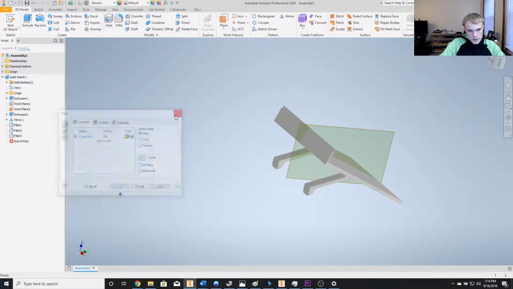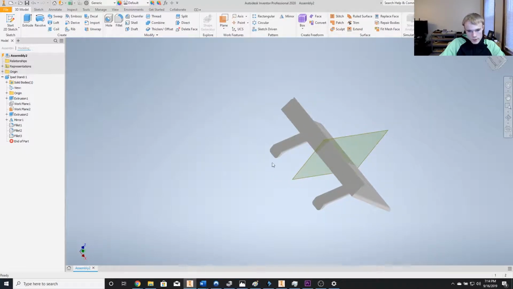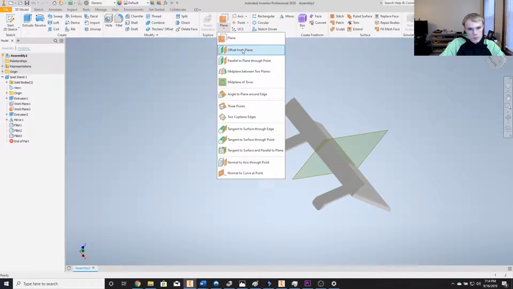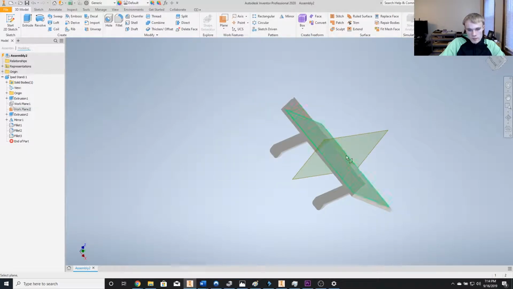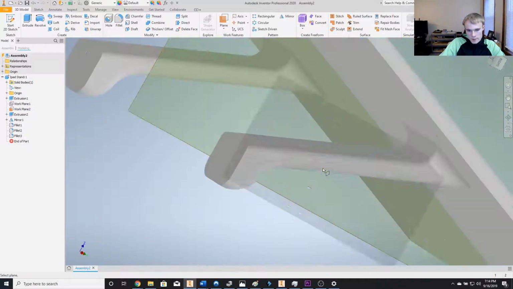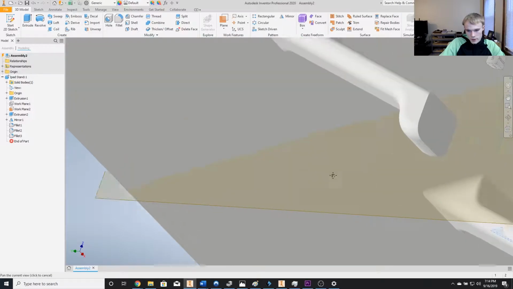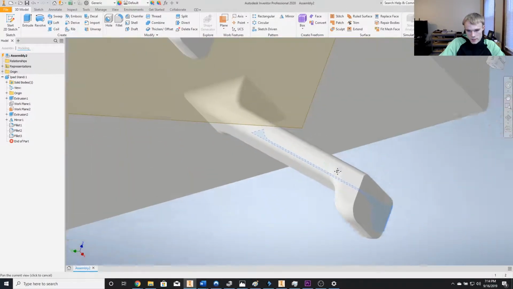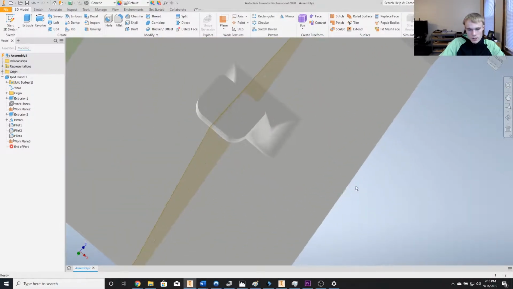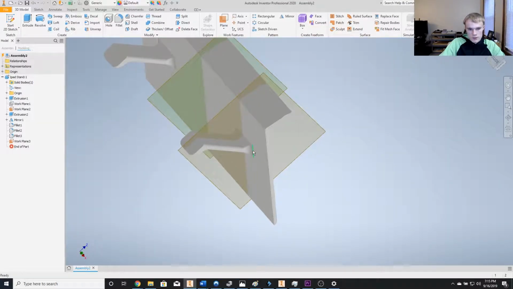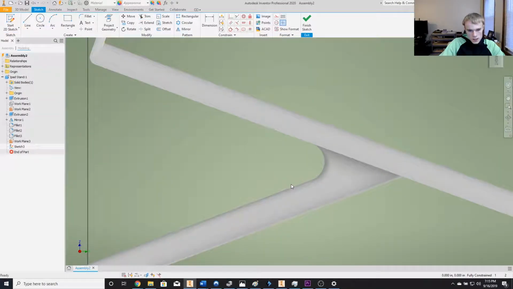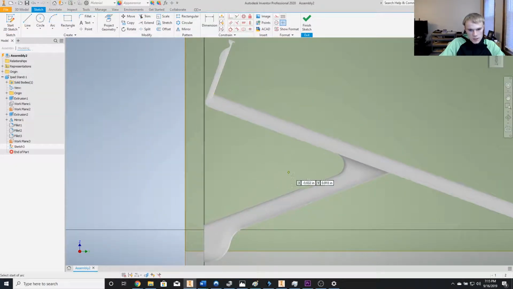So that's what we're going to do next. I'm going to go ahead and make another plane, and we're going to do another mid plane. Mid plane is my favorite type of plane. I sound like a complete and utter weebo talking about my favorite type of plane, but it's true just because it has so many diverse uses. And we're going to start a sketch in this plane, and it puts us like this, which is a-okay by me.